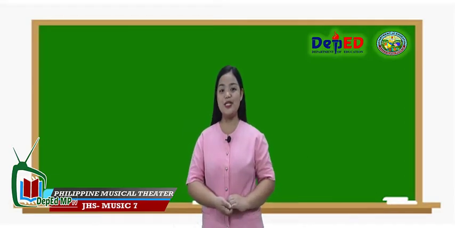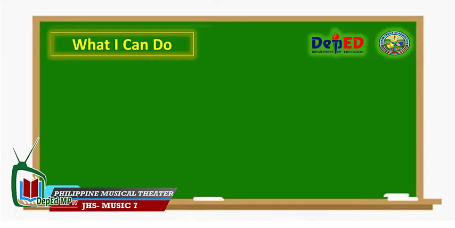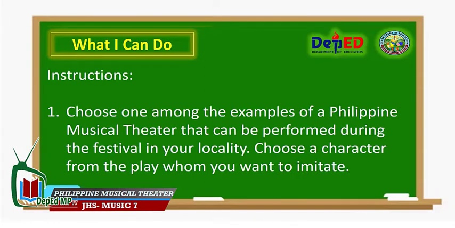This activity will be done after the video presentation, so you may always review the instructions after this lesson or you may copy the instructions before continuing this video. For your performance task, please be guided by the following instructions below. First, choose one among the examples of a Philippine musical theater that can be performed during the festival in your locality. Choose a character from the play whom you want to imitate or copy.